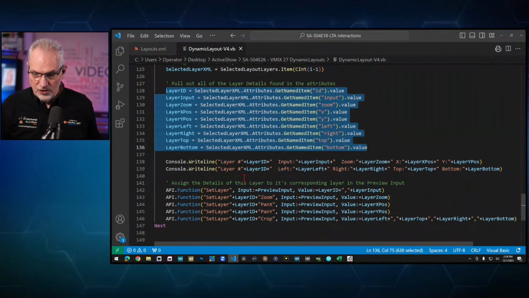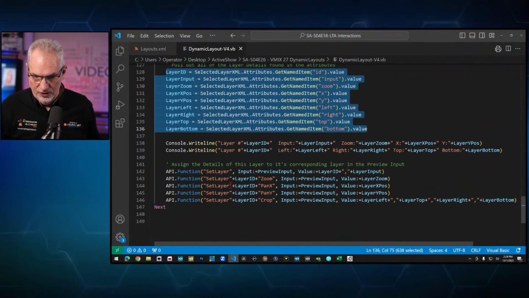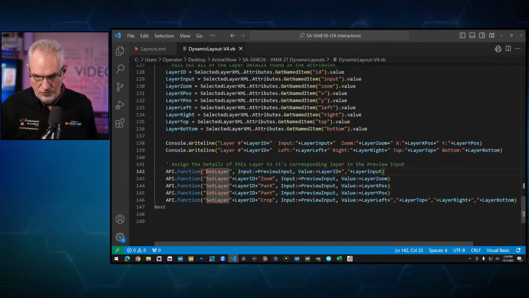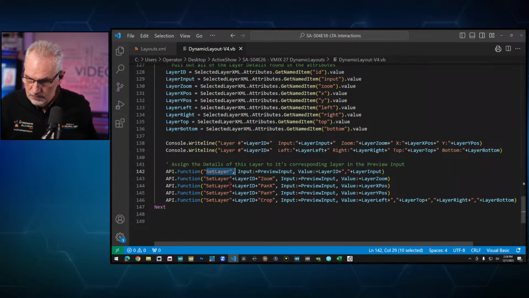With that set up, we're now going to start applying these to our layers one at a time. There's a few things I want to point out as we do this. First, look at the function that we're calling, right here. Let me find the one I'm actually looking at.